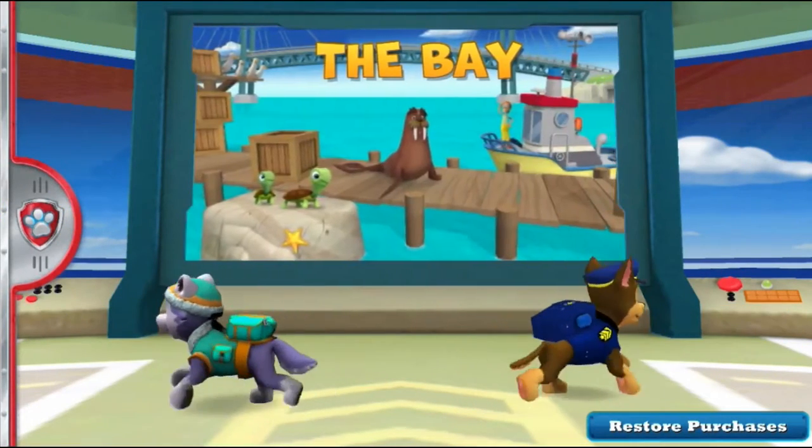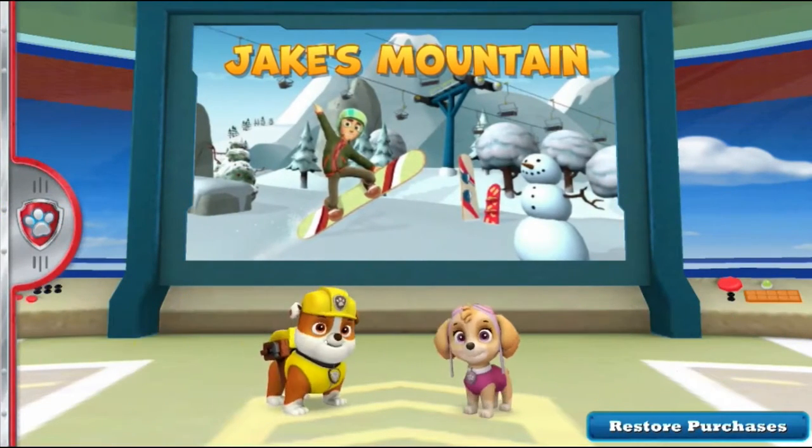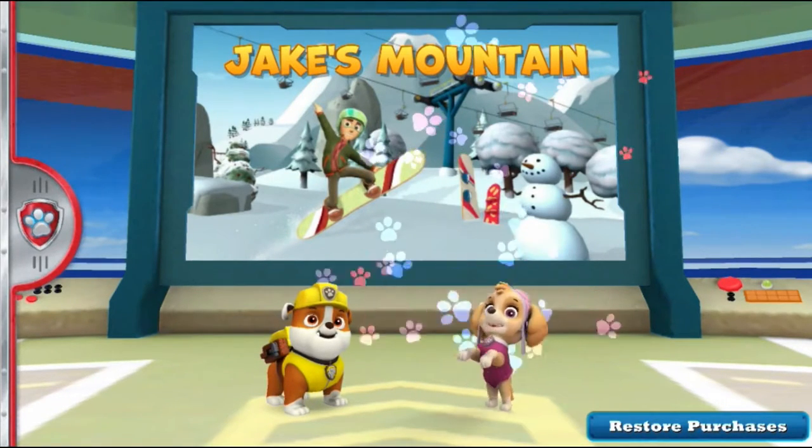Downtown, the bay. Choose Jake's Mountain. Choose a pup to lead the rescue.